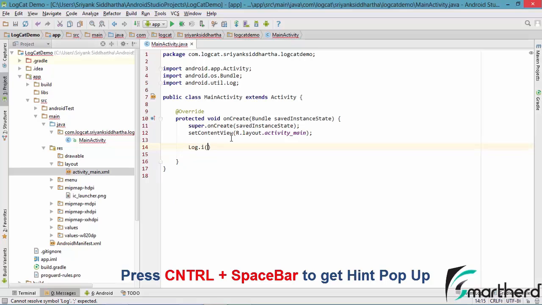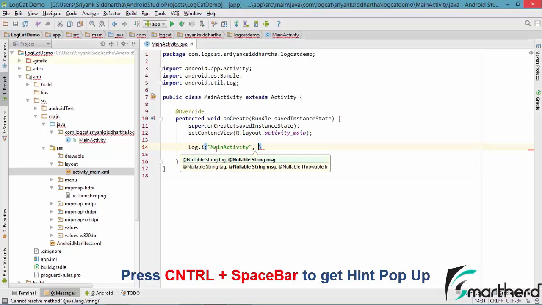Let's write Log.i. Fine. Now when I type Log.i, it is showing some hints. It may take two parameters or it may take three parameters, right? As of now we are interested in String tag and String message. So let's write our tag as MainActivity.